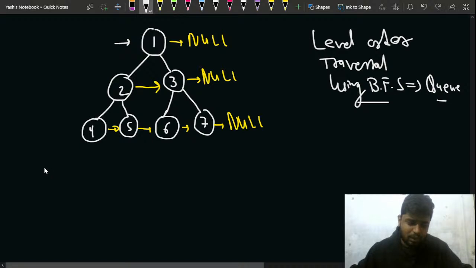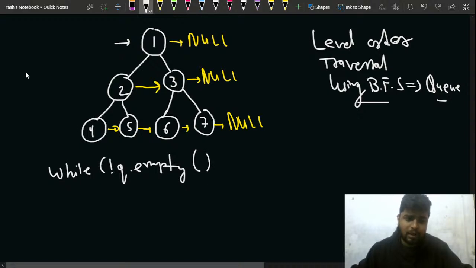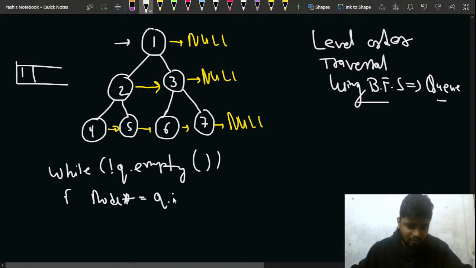While the queue is not empty, you will first push one into your queue. Once you push one into your queue, you check if your queue is not empty. In that case, your current node is queue.front, and after that, you pop this out.